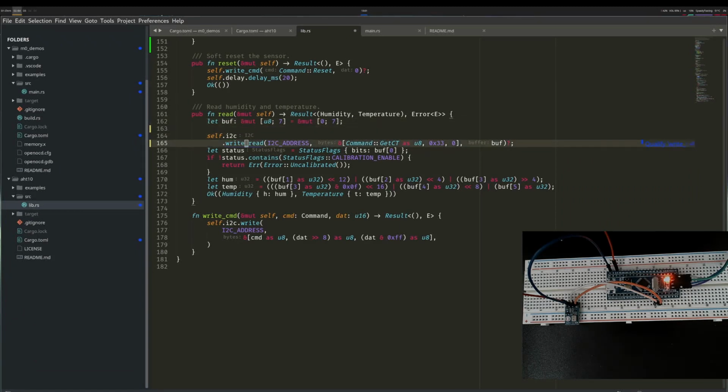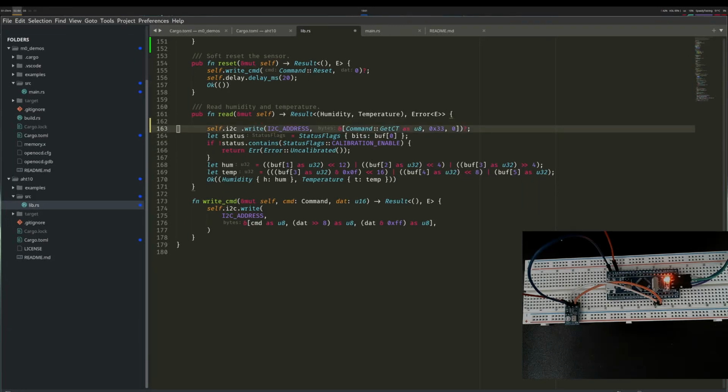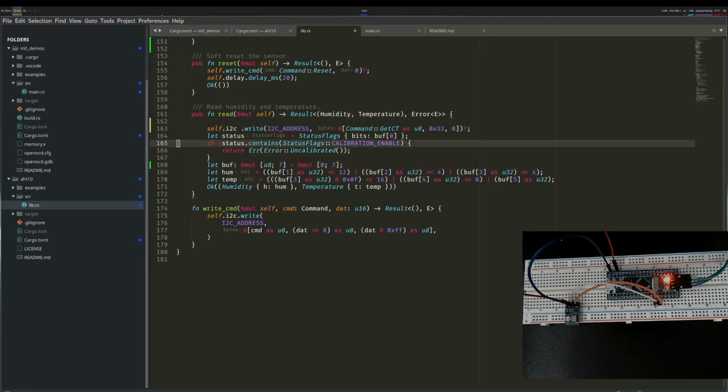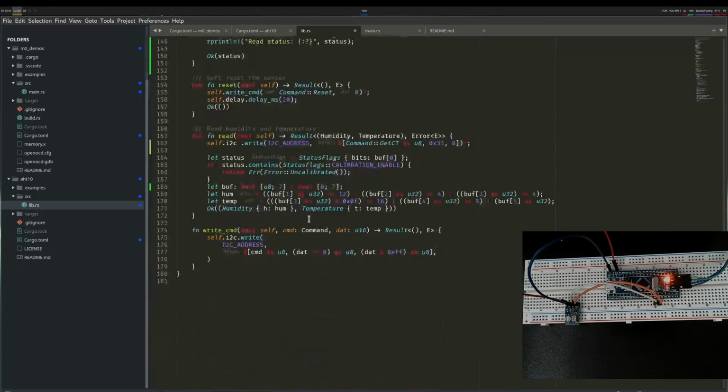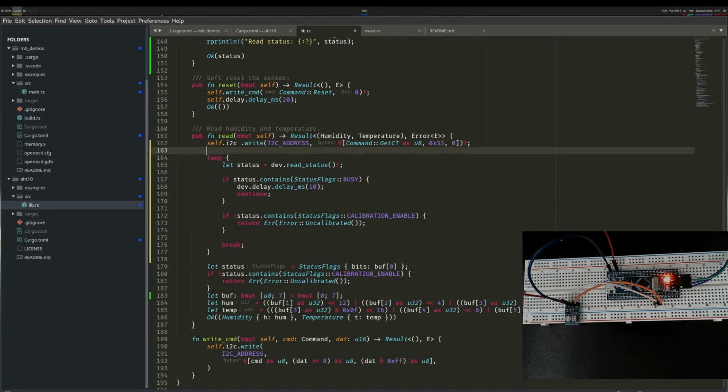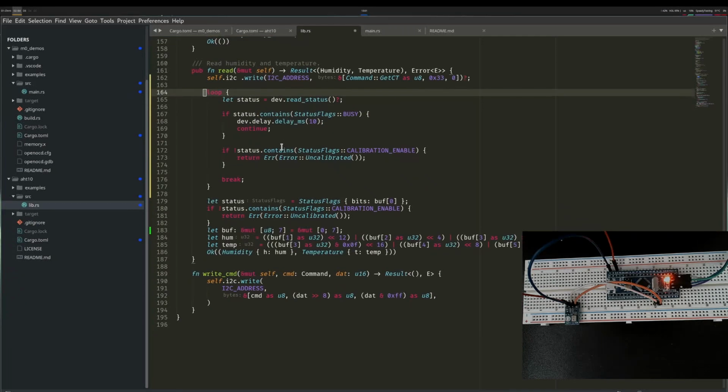Also, I don't think I need to write and read, because I just write, and then I will keep a loop to read the values. So let's just write and leave the status alone. I know already how to make a loop of getting the status, so I'll copy it from here. Probably this could be refactored to be somewhere else.